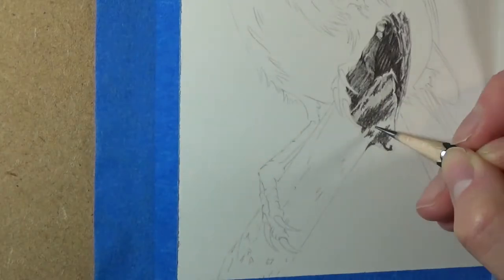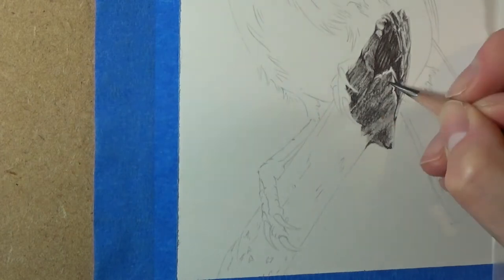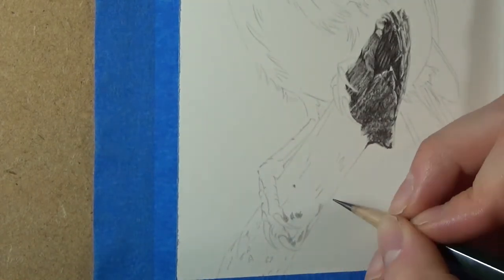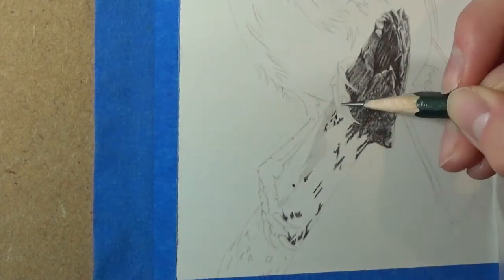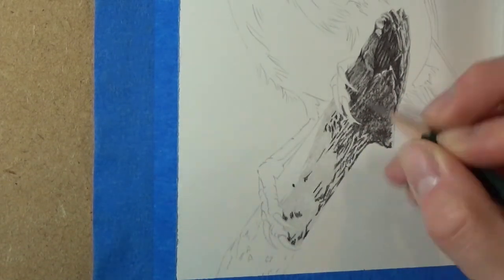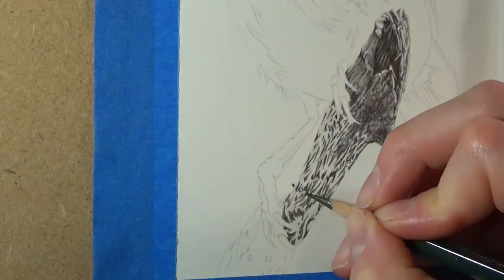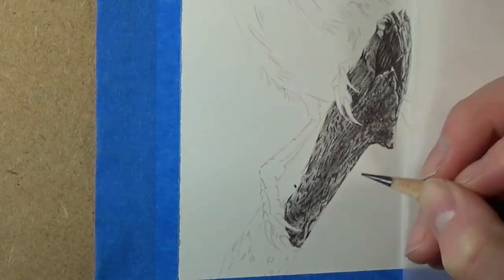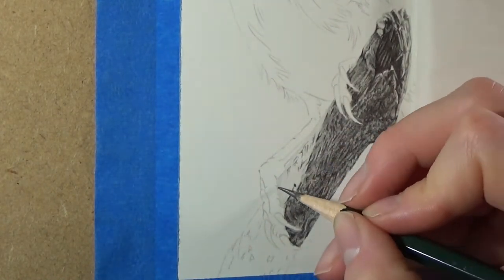The branch has a lot of texture in it, so what I'm doing is mapping out my darker areas first and then adding the lighter layers afterwards. This allows me to keep track of where I am. I am looking at my reference photo carefully to make sure that I get the shadows and the overall form of the branch correct. But I'm not going for completely exact — just close enough, as there's so much texture and variation in this branch it would take forever to get it absolutely perfect. Close enough is good enough. You can see here how I'm working in layers to build up slowly to the darkness that I want. It is easier to darken a lighter area than it is to lighten a darker area, so it's good to go gradually and build up the layers.